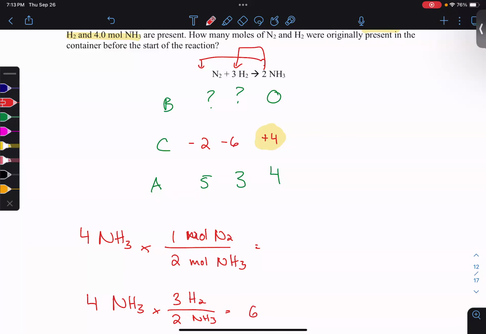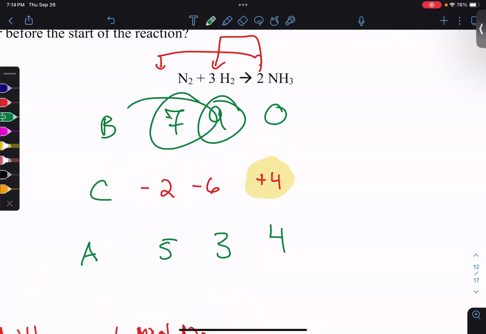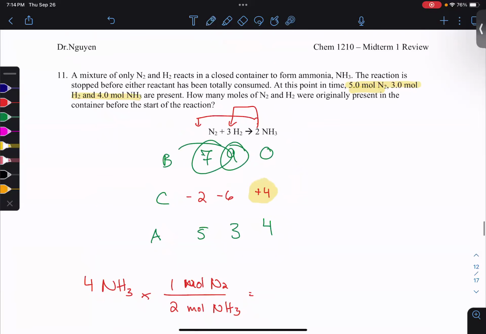And then work your way up. So what is the missing beginning piece of nitrogen? What is the number right here? 7. Yes, we started with 7 nitrogens and 9 hydrogens. The reaction partially moves forward and we make 4 ammonias, and we're left with a little bit of each of those reactants. All right? Okay, so there's another strength of our BCA table.